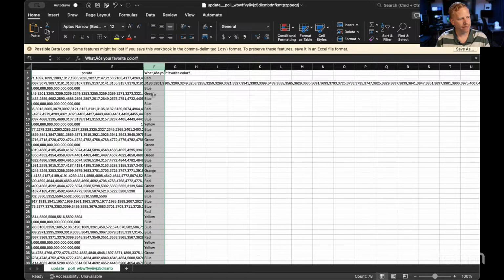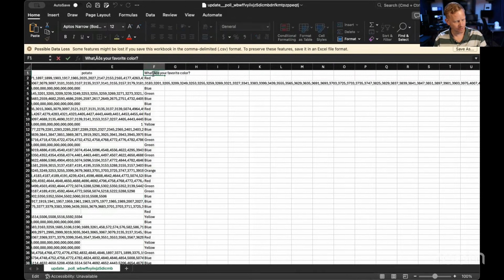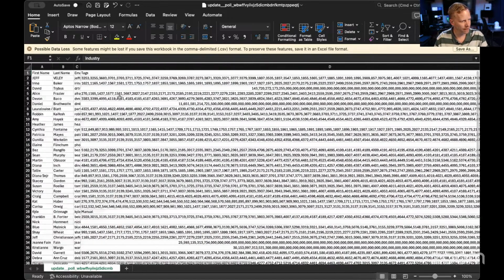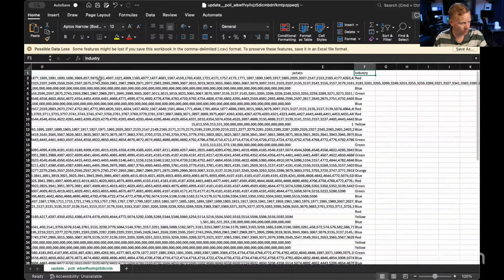Right. So say this is your what industry type are you? You could change this to whatever you want to call it. Instead of it being the question, you can just change it to whatever you want. And now this actually will import.